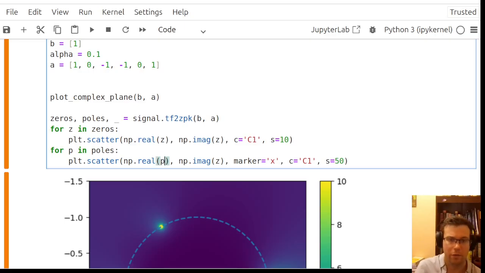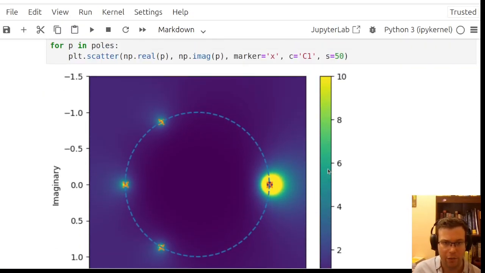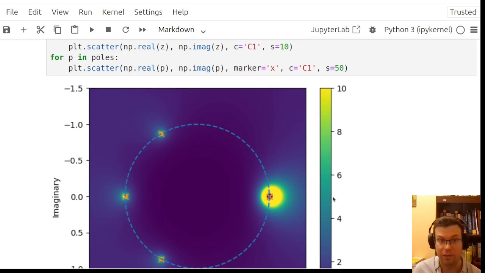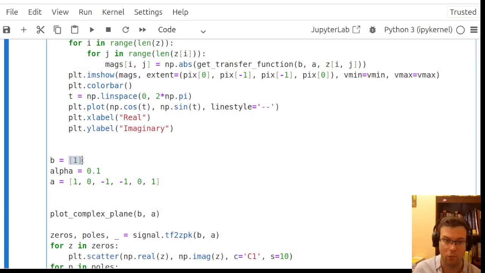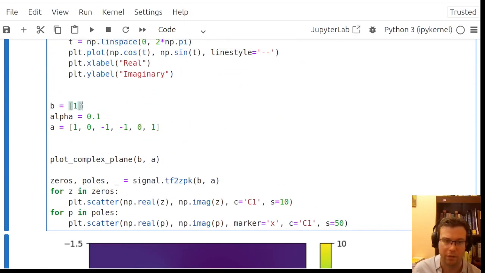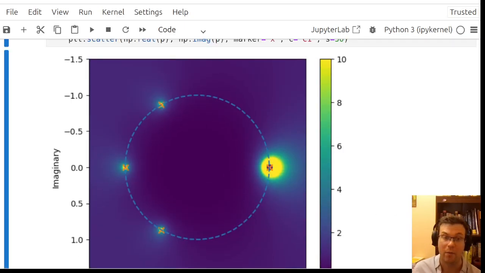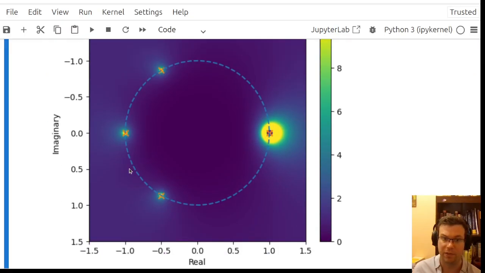And I'm going to say real component of this pole, imaginary component of the pole. Okay, let's have a look at those. And so, actually, I don't see any zeros in this one, which makes sense because this particular example, I just had a 1 in the numerator. There's no real zeros, or there's just no zeros of that. But then I can see the poles are in the locations that I predicted they would be. But this actually solves for them explicitly, so that can be useful.